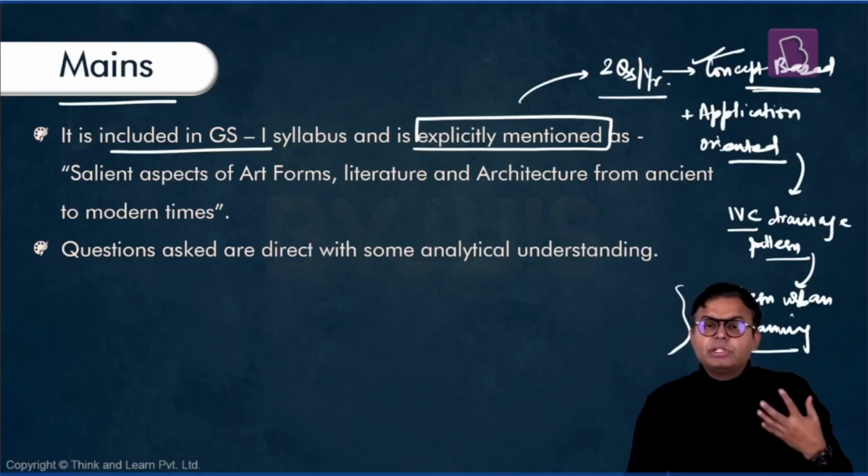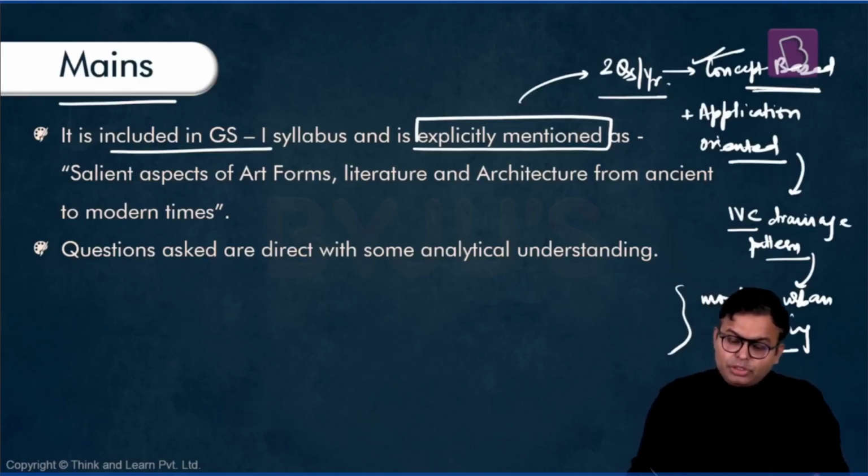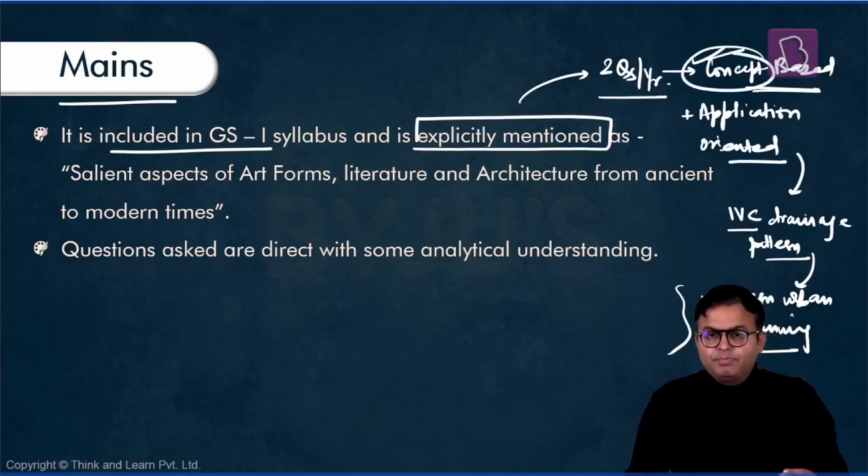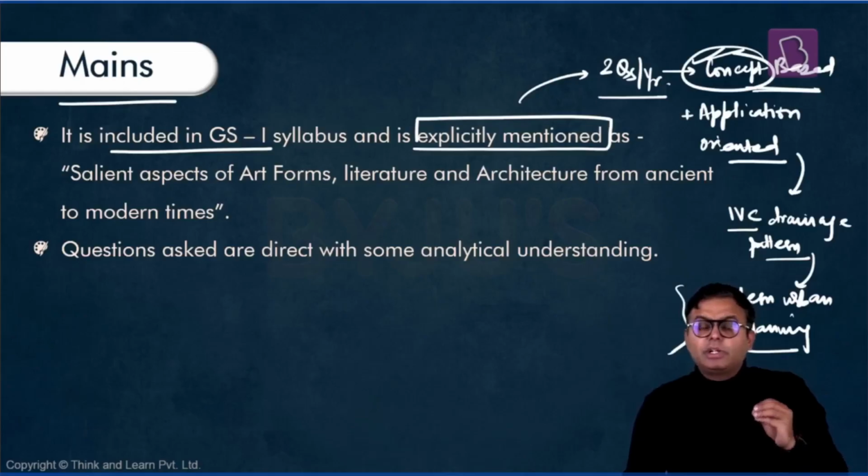So these type of questions are being asked, and while reading any component, even if you tend to miss out a fact or two, it is permissible, but you cannot afford to miss the concept. And whenever you study art and culture, try to correlate it with the times when it has developed. Then you will understand why it has developed in a specific way.